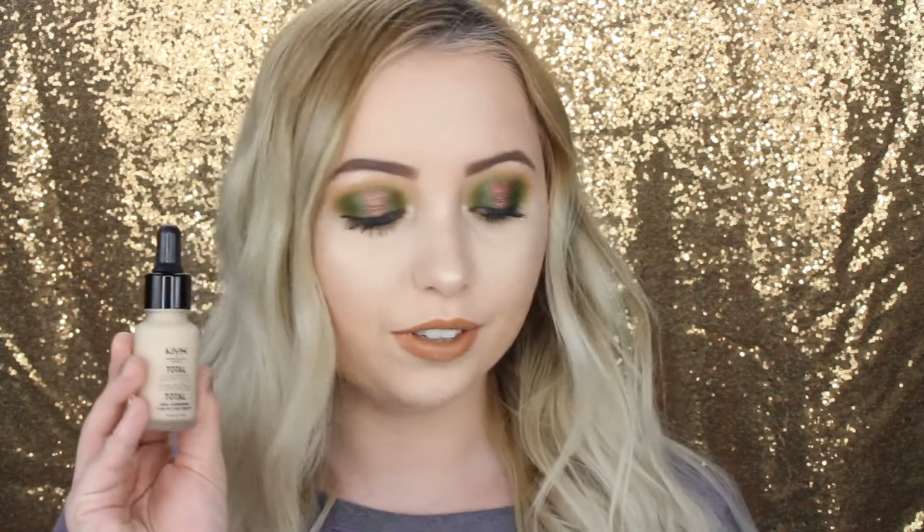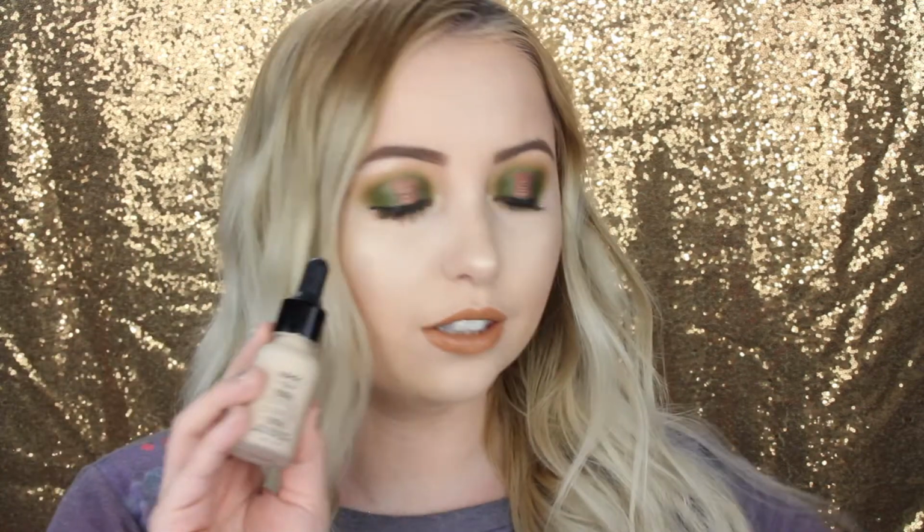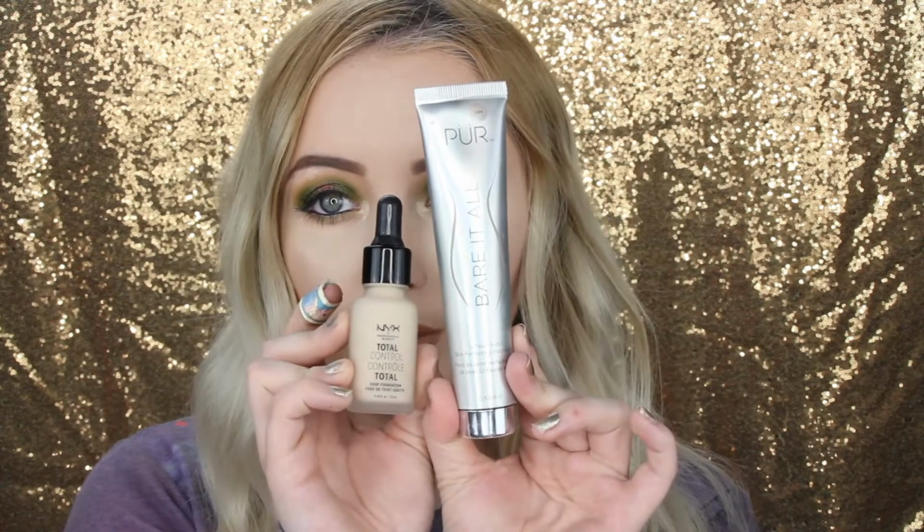The foundation, okay, the foundation actually looks really good. It does feel a little bit heavier on my face, a little bit more sticky on my face, but I do believe that this foundation saved it a lot. I already like this foundation. It's very matte, but it is very good. But this foundation, I feel like together with this, did really good. It looks so full coverage. It looks really good on the skin, both of them together.